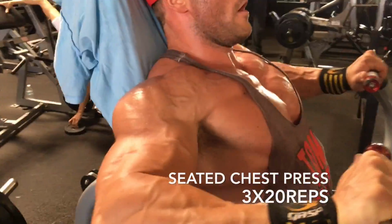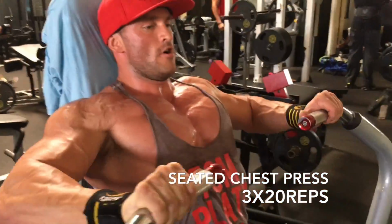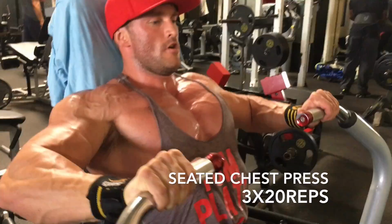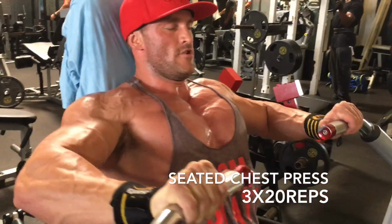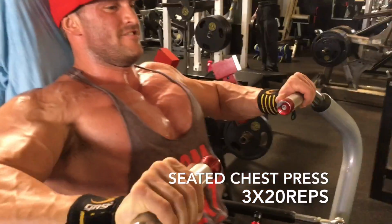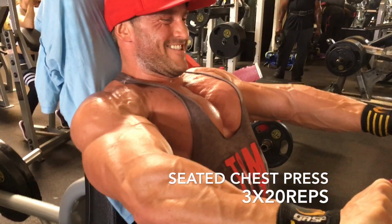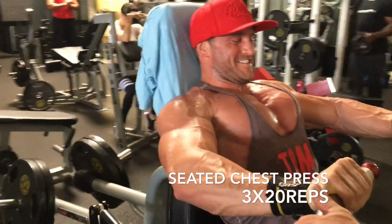And for the next exercise, we did the seated chest press. This machine is very, very nice and smooth, and you get a good pump. Obviously, as usual, you want to go slow on the negative and really squeeze at the top of each rep. And we also hold the very last rep, really squeezing the chest.